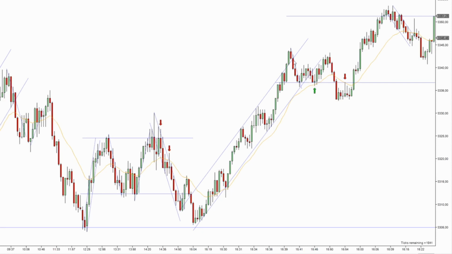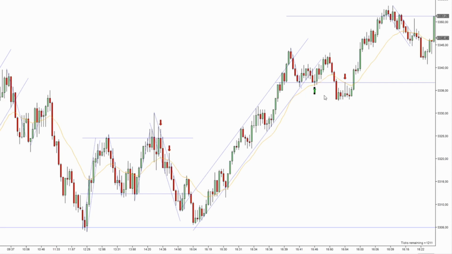And notice, you have a break of this trend line. So this is one rule. You now have this double bottom, almost triple bottom. So this is the second rule. You're bouncing off the EMA, and it's the second entry long. So you have 4 rules of the strategy that are telling you to go long here.